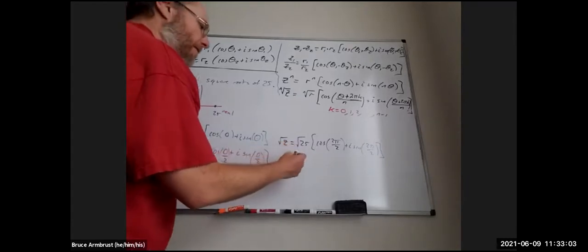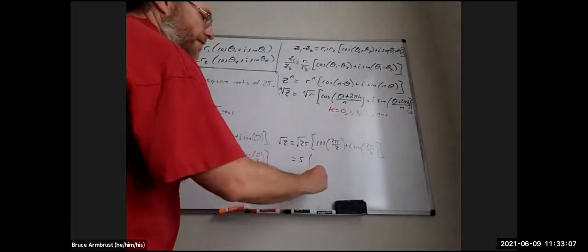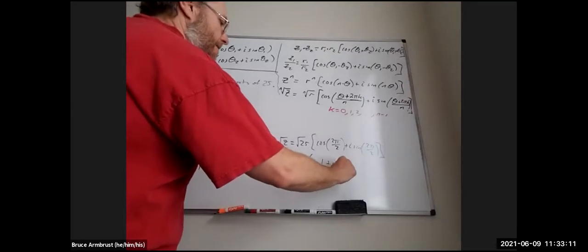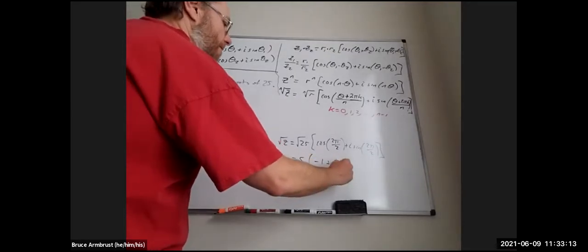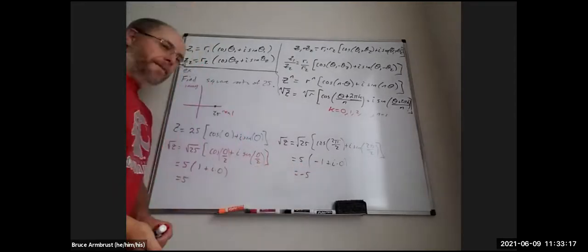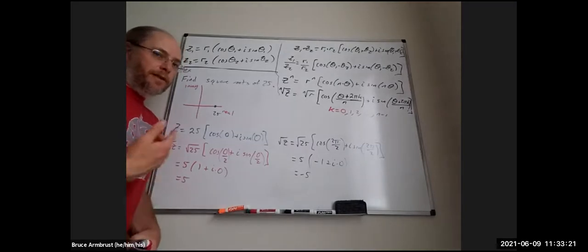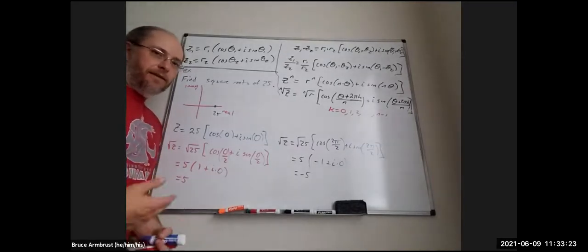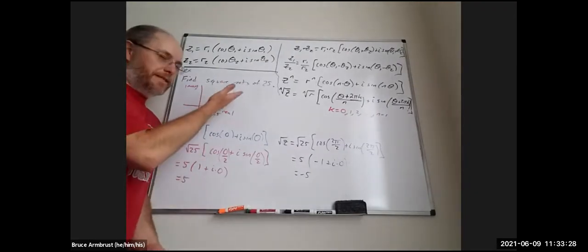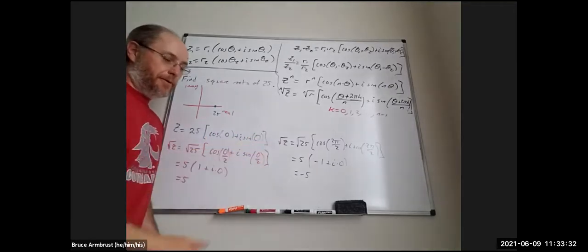All right, well, the square root of 25 is 5. We now have the cosine of pi. That's -1. i times the sine of pi. Well, sine of pi is 0. And that gives us -5. So this process is going to find all of our roots. This one was really easy. We already knew that the roots were 5 and -5, but we were able to find them pretty quickly.